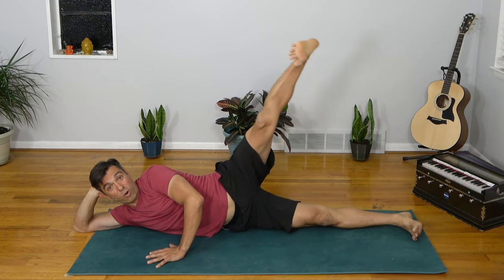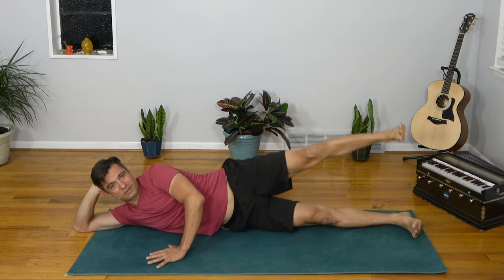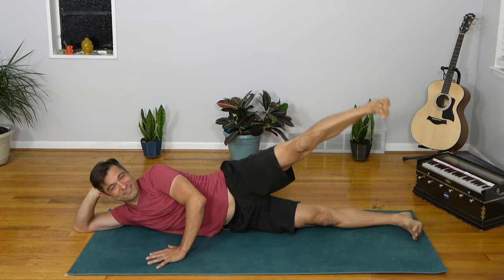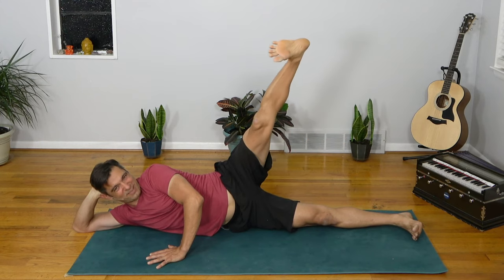6, 5, keep the toes pointing forward. Don't let the toes go up. 4, 3, couple more, you got this. Lift as high as you can, 2, and then 1, and this time keep the leg up there.